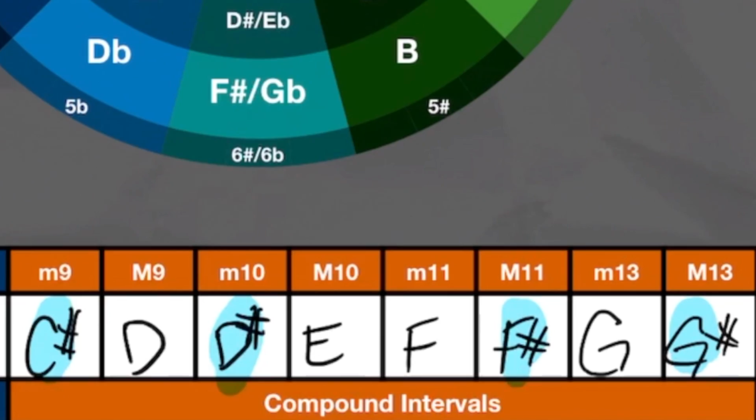Okay, now if you move to the orange section, this one's a little bit more advanced, but if you continue with that same line of thought, we continue the ruler and make it longer. We stop over here at 13th, and the reason why we stop at 13th is because when you get into playing chords, that's the highest extension of a chord that you can have, a 13th.